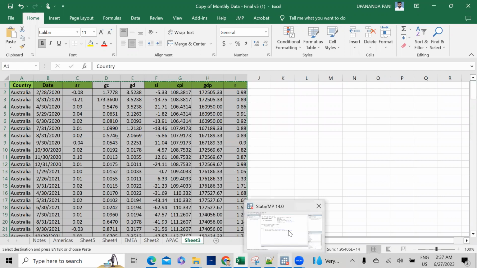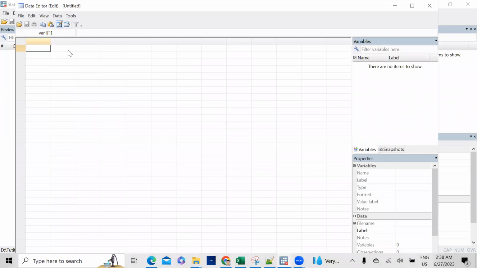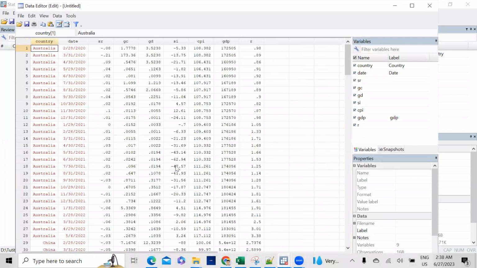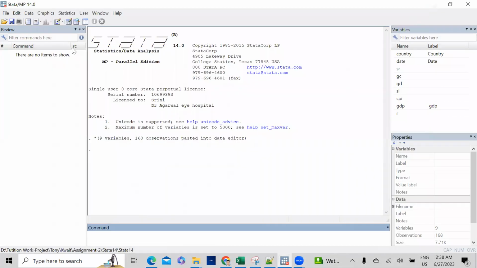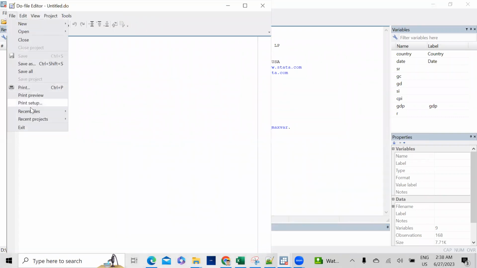So now I'll go to the data editor and I'll simply paste it there. Once we paste it there, we need some basic operations, which we'll be doing together. So let's do it. Now I'll open my do file and I'll check for my receive files.